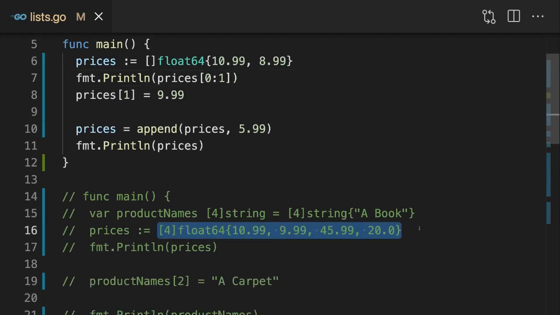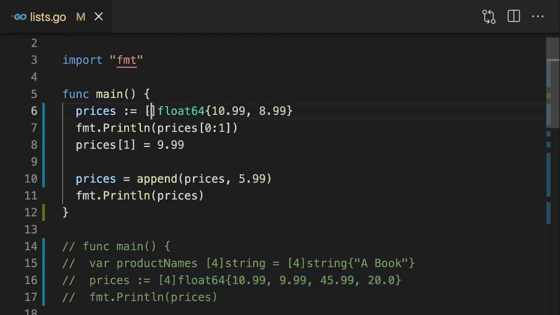You can still use fixed length arrays if you know for sure that you will never have more than X amounts of elements in a list. But if there is at least a slight chance that you might want to add new elements as your program executes, you should definitely go for this slices approach right from the start instead. Because that allows you to add elements to slices and to let your arrays grow just as they need to.